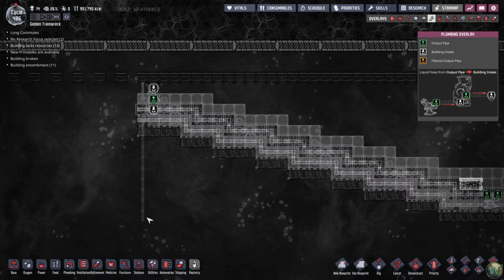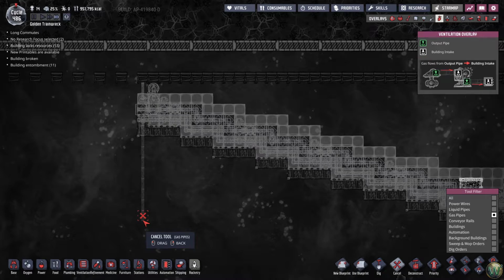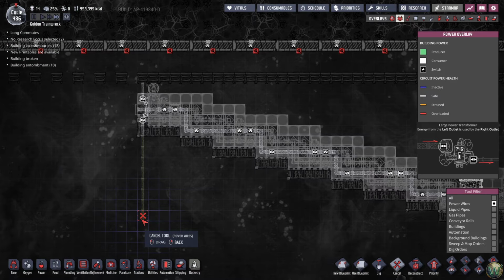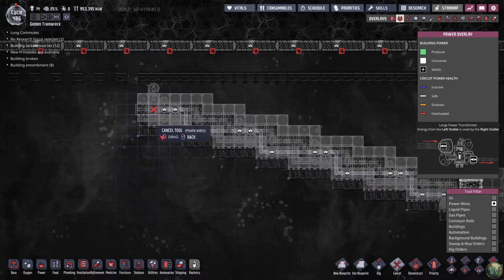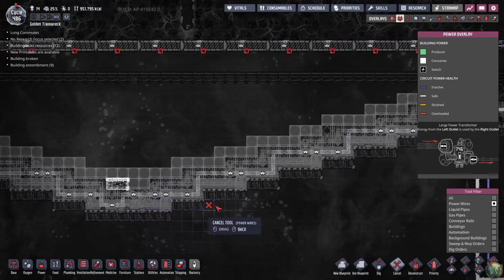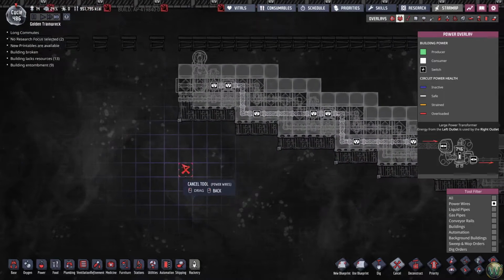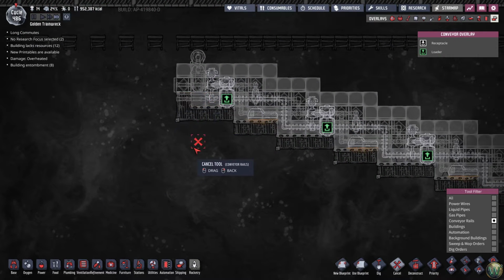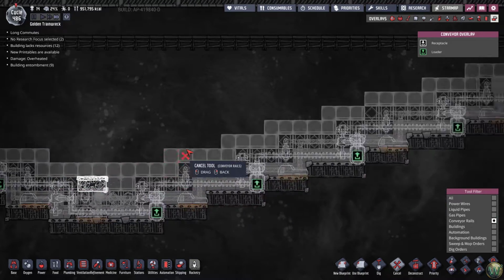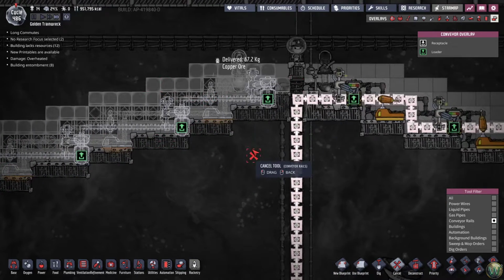And then I need to delete this wire. Nope, electric. Electric, there it is. And that wire right there. The conveyor overlay doesn't need to be there. Instead, it needs to come this way.